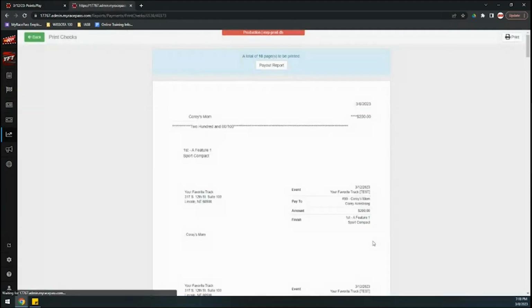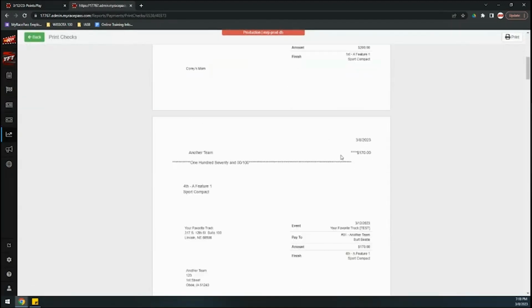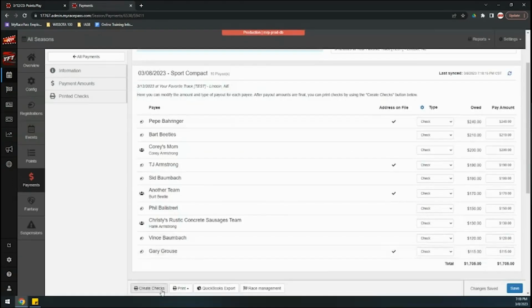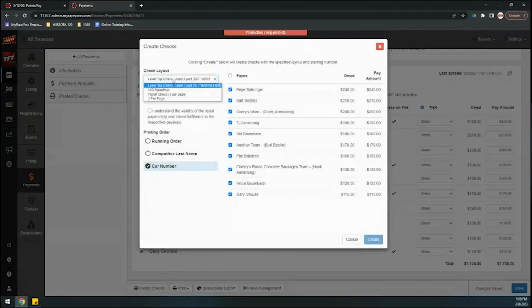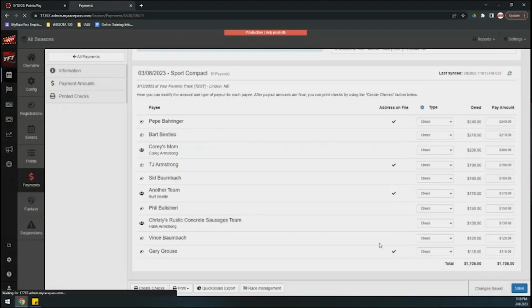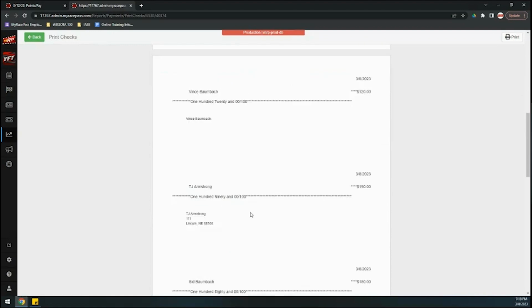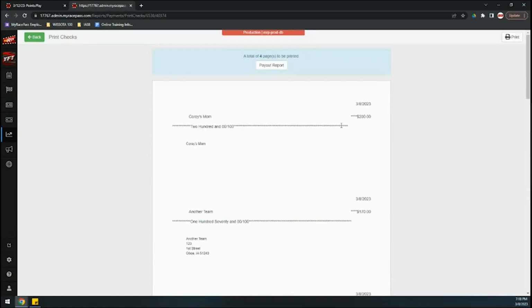And now the program is printing checks. So it brings you to this preview screen for what the checks are going to look like. I say, you know what? I don't like that. I want to instead do the 3 per page. And I typed that number wrong. Cool. Now I'll try it again, create. Okay, now it's printing 3 per page. So if that's how your checks are formatted, great. That's correct. We'll use the print button in the upper right.